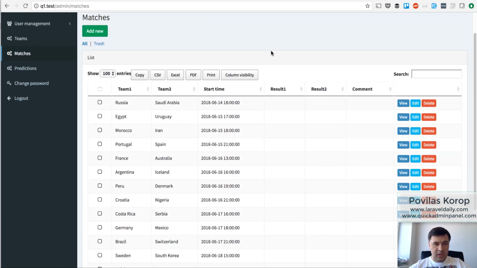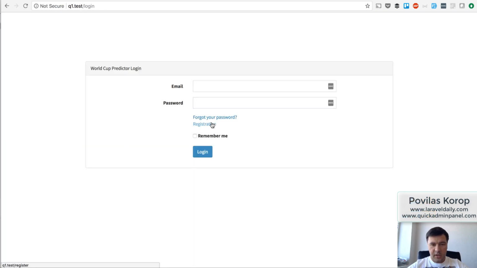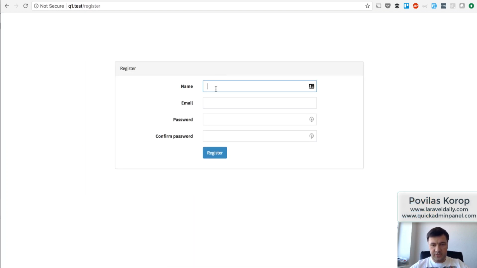Next thing, what we need here, basically for the admin area, it's enough. So we have teams and we have matches. Next, we need predictions. So predictions is a user role thing. Let's log out of admin and let's register our first user. So I'll register myself.